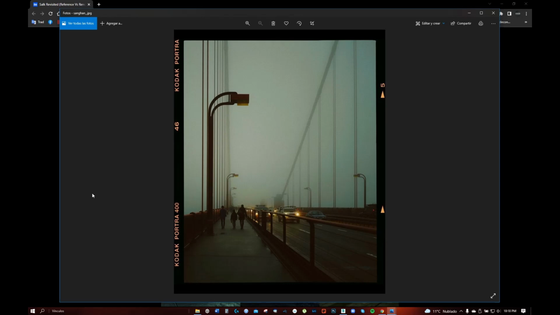Try to match the colors, the contrast, and the saturation depending on what we are watching in the reference. So in other words, everything is going to be easier if we start with a neutral overcast mood.